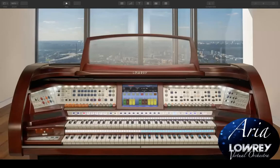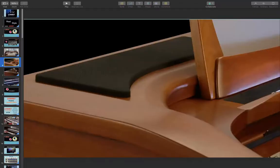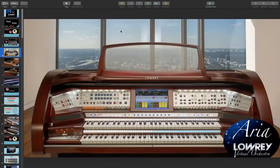Well, that is our opening number for the Lowry Aria there, and hopefully that sounds good over there. I actually don't have it turned up all the way, and I could hear it really nice over here. This is a lot of fun. So to take you on this little tour, as you can see on the screen there, can you go back to the one? Because that first shot there is pretty important.